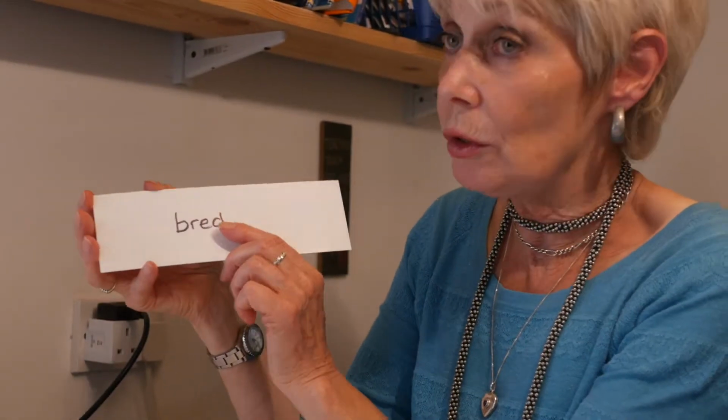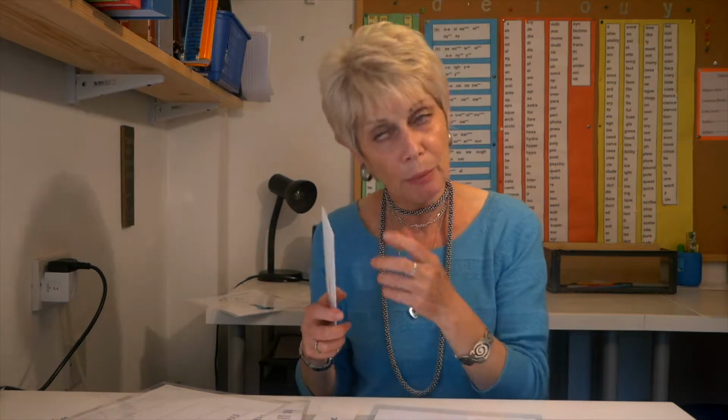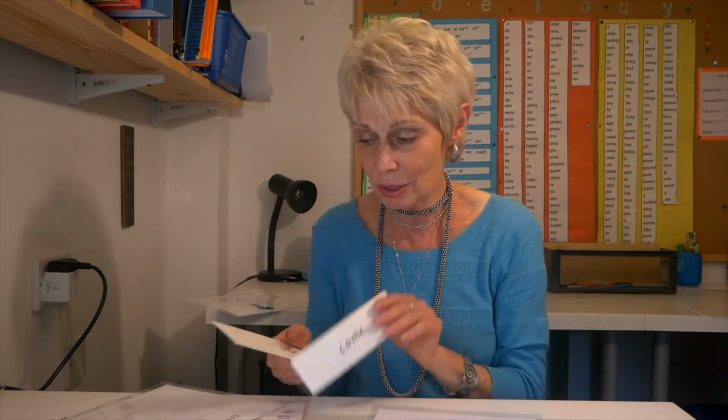And then this one, to do with breeding, bred really exotic dogs. And then again, you have a little picture on the back to accompany that. So it's very effective. It's one of the most effective ways of actually retaining the individual spellings of homophones, because there are loads of homophones in the English language and they sort of stick. And many parents have actually said to me, those homophones have been really effective because I had problems with those in my mind with spelling them, and actually they've helped me enormously as well.